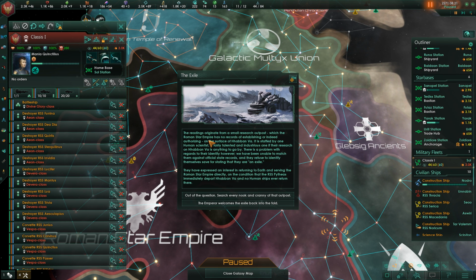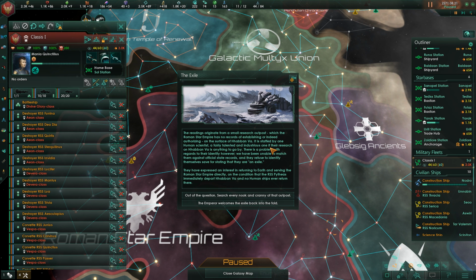Start building cruisers. The readings originate from a small research outpost, which the Roman Star Empire has no records of establishing or indeed authorizing, on the surface of Haben 5A. It is staffed by one human scientist, a fairly talented and industrious one if their research on Haben 5A is anything to go by. There is a problem with regards to their identity, however. We have been unable to match them against official state records, and they refuse to identify themselves, save for stating that they are an exile. They've expressed an interest in returning to Earth and serving the Roman Star Empire directly, on the condition that the RSS Pythias immediately depart Haben 5A and no human ships ever return there.